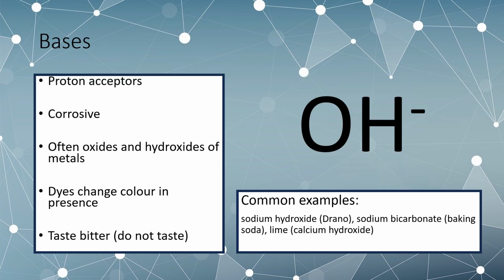Bases, on the other hand, are proton acceptors. This means they accept a proton within reactions, often with acids. We represent them with an OH-, as if you think about a neutralization reaction, that is an acid and a base, OH- plus H+ gives us our H2O, which is the water that is the neutralization of an acid and base together. They are also corrosive and are often oxides and hydroxides of metals.